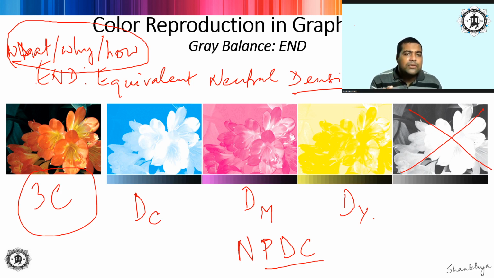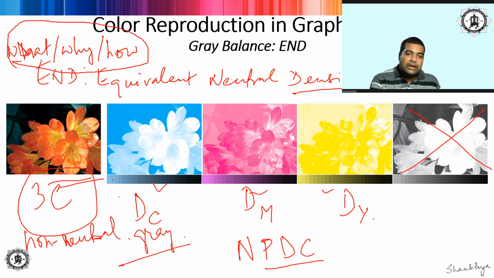I think it was also visible in the ECI gray control strip. If you remember the earlier one I showed you, I think it was not brownish. There was a huge shift towards the blue side, I think. So having said and done all this, the problem here is that we have printed with our three process colors, that is cyan, magenta and yellow, and let us assume that the resulting image is giving us non-neutral gray, right? That means there has been a huge shift in the gray. That means gray balance is no longer maintained.